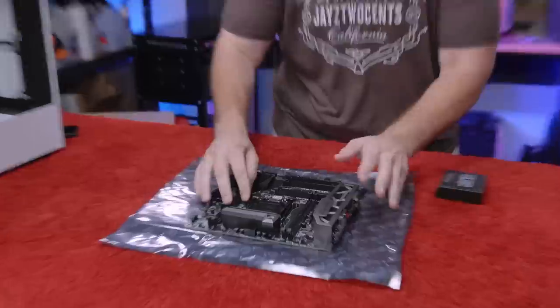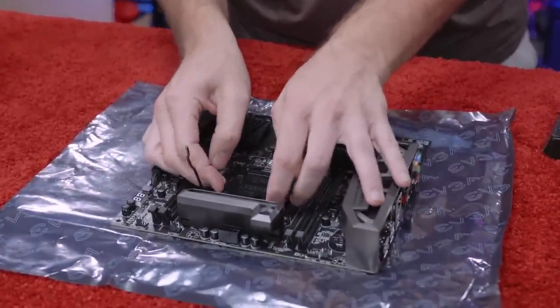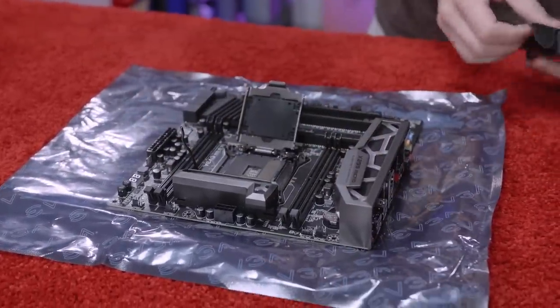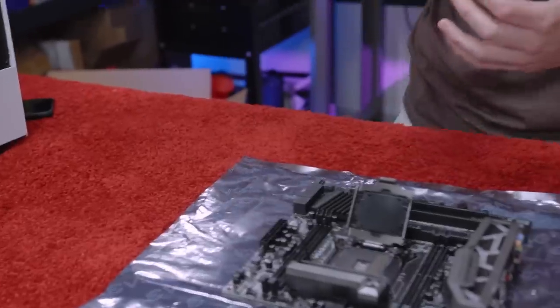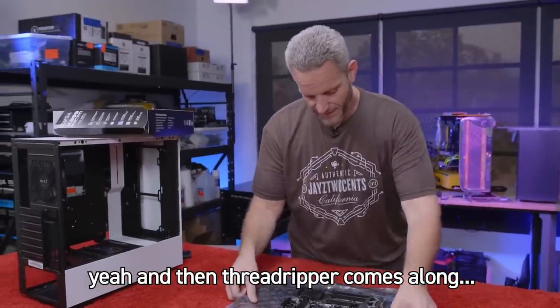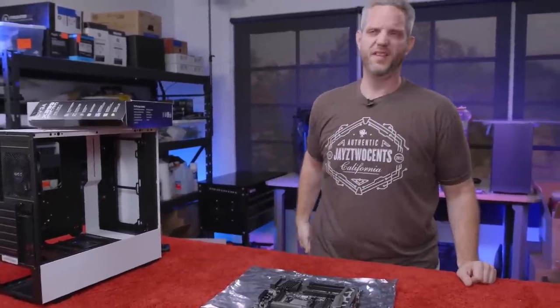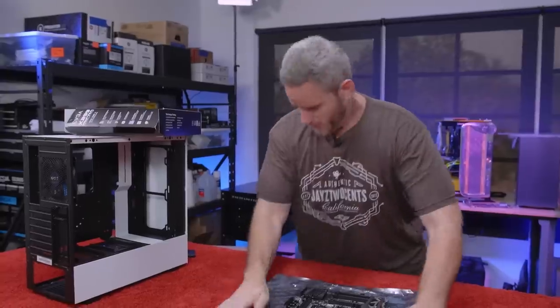That's why computer building is so easy. The only thing I would agree that you should be delicate with though is actually the socket, if you want to know the truth. The socket is fairly delicate. There's a lot of pins in there. In fact, in this one, I believe there's 2,066 of them, I believe. 2066 socket. The threader comes along. 2,000. Cute. We need glue in our CPUs.